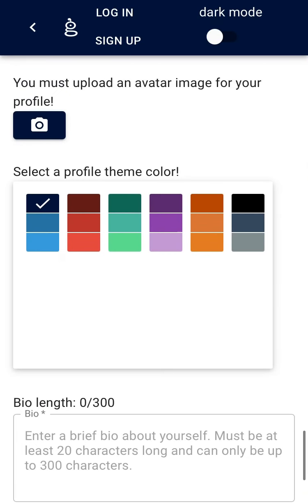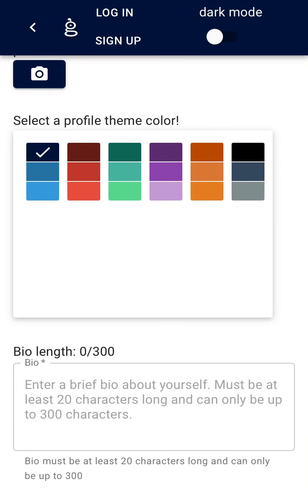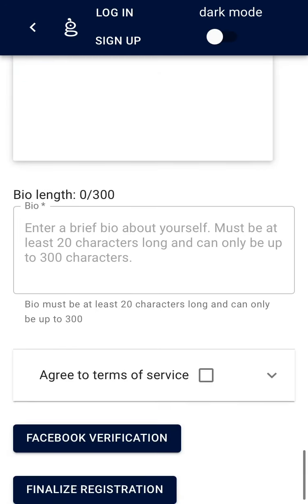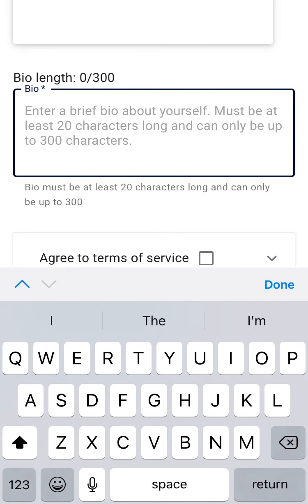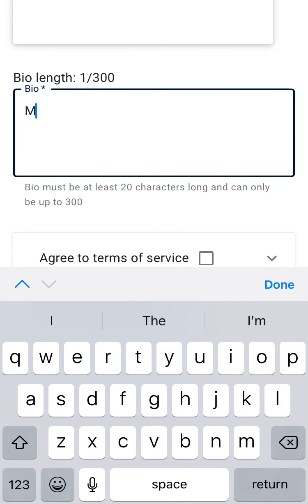And then you're ready to upload it, and it goes into your profile. Then you can select a theme. The theme color is going to be the general theme of your profile, and then you obviously put in a bio that at least has to be 20 characters long.